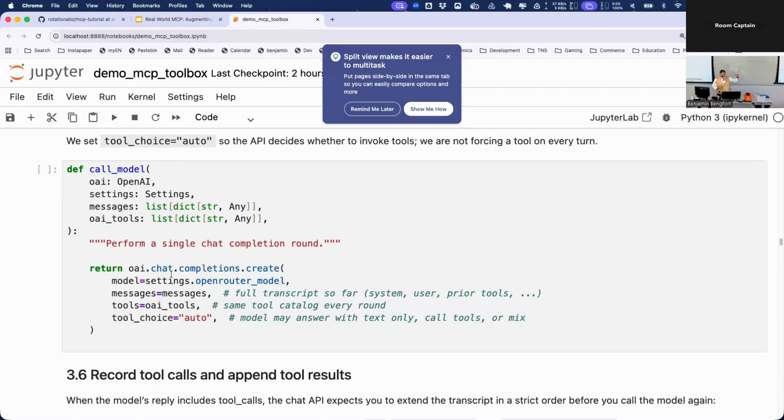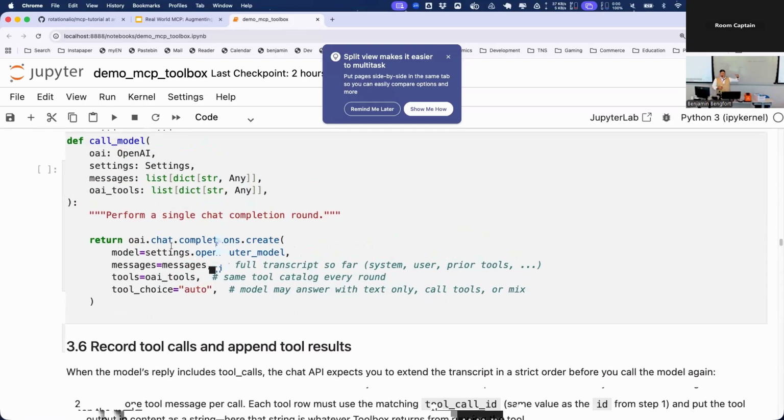That JSON dictionary is what goes here under tools. Then we say tool choice is auto. We can also have text only, call tools, or mix, so you can parameterize what the model is allowed to do in terms of its choice coming back to you.